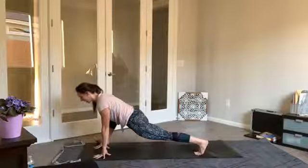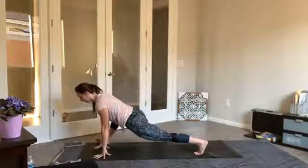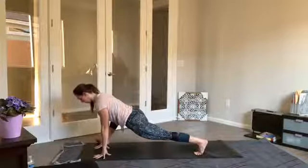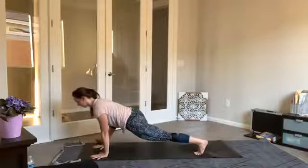One last time I'll call it. Draw that left hip back in space. Squeeze the inner thighs together. Keep the heart open towards the top of your mat. Spine nice and long.